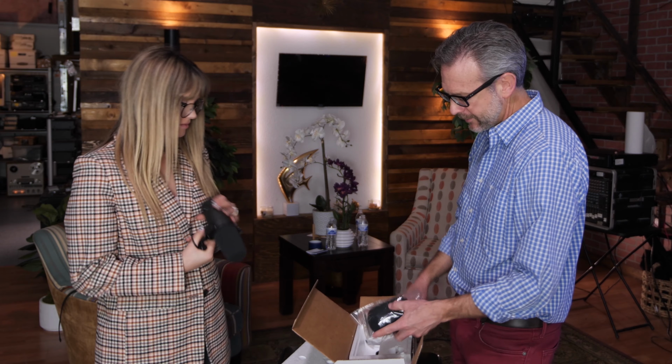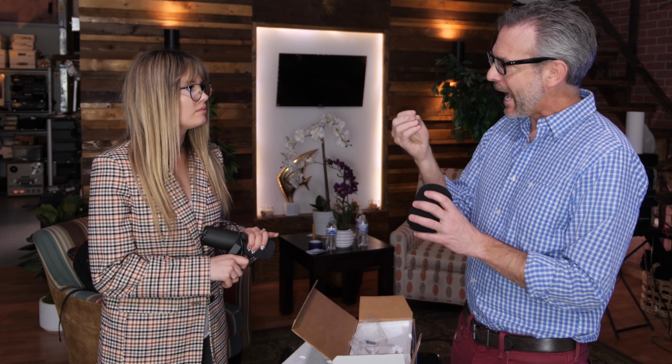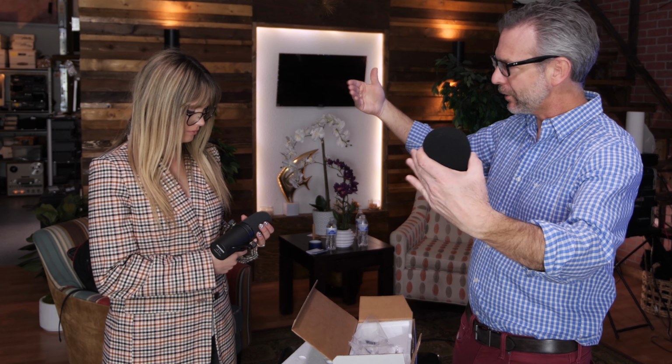And let's see, okay, and then here, this is an additional pop windscreen. So the value of something like this is when there's wind, if you were, for example, outside, which you really probably wouldn't use this microphone outside, but if you've ever used a camera and you hear that noise that comes from wind blowing on the camera, something like this stops that noise from happening. In this case, because you normally use these in an inside studio setting, this is what stops the p and the b, because when you have a p or a b, the wind that comes out of your mouth actually pops the diaphragm in the microphone, and then when you listen to it later through speakers, you'll get a little thud. You'll hear it. Oh, okay. And so this is the kind of thing that'll stop that.